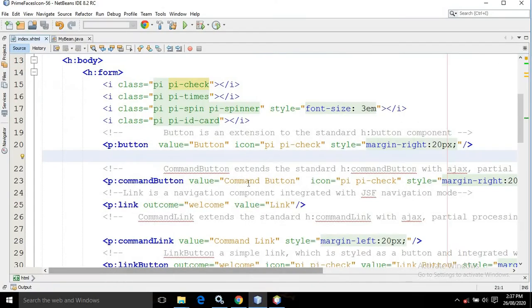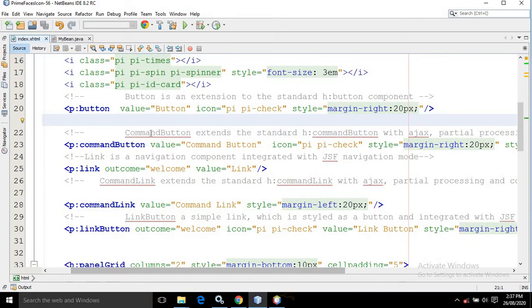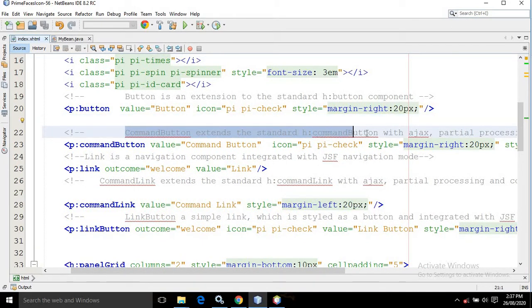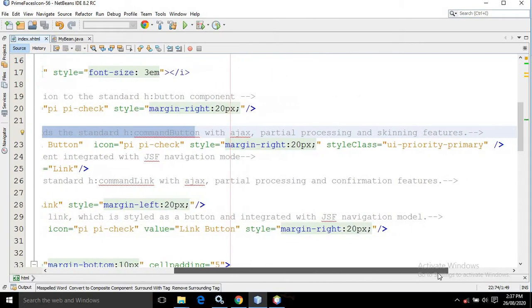Okay. After that, PrimeFaces provides p:commandButton. Now what is the difference between commandButton and button? The commandButton extends the standard h:commandButton with Ajax, partial processing and scanning features.